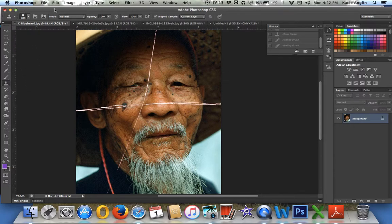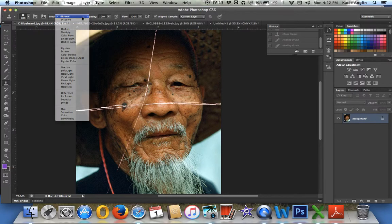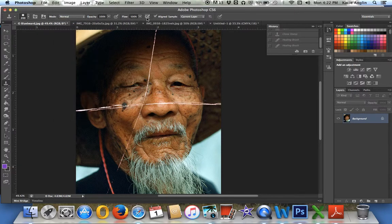If you go up to the top, just like all the other brushes, there's different modes that you can use and different opacity and flow. I'm just going to leave it all as normal. Remember that anything that you change on here will stay, so you need to make sure that you go back and look up here before you do anything else. So I'm going to leave it as normal.